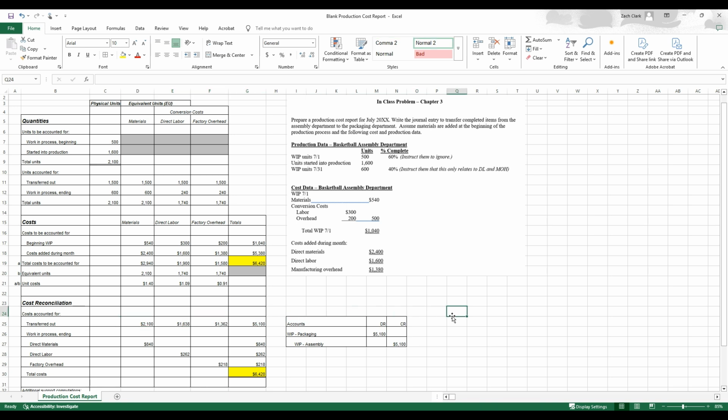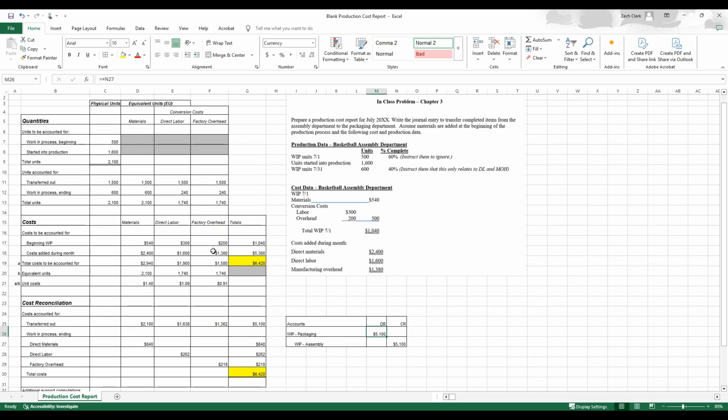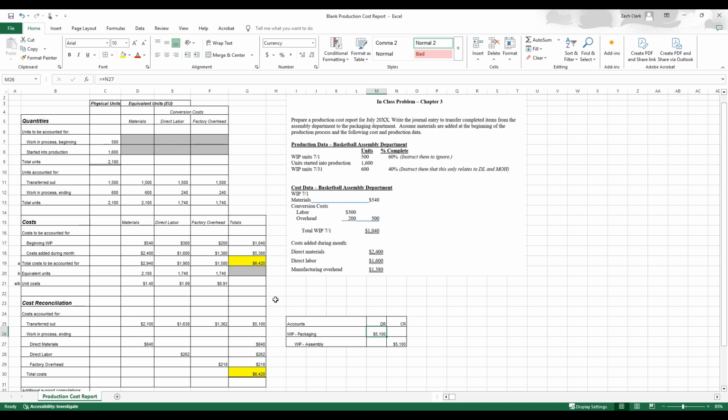And instead of it being job costing, where we move from WIP to finished goods right away, this has multiple steps in the process. So it goes from one WIP to the next WIP. And once packaging is done with its process, it'll move out of packaging. So we'll credit the packaging WIP, and it'll finally go into finished goods at that point as the whole production cycle is finished. So the main thing I want you to take away is really the practice of completing the production cost report. Again, you're going to have something similar to this on the exam, so getting comfortable with the overall process is really important here.